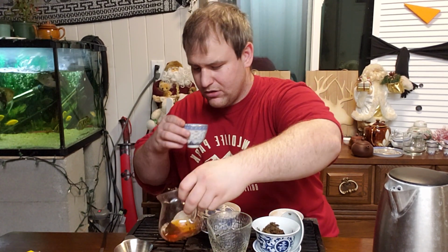I got this from Chinatown for $4. Cool that down a bit. Anyways, back to this tea. Yeah, it's just super syrupy sweet. It's definitely good.